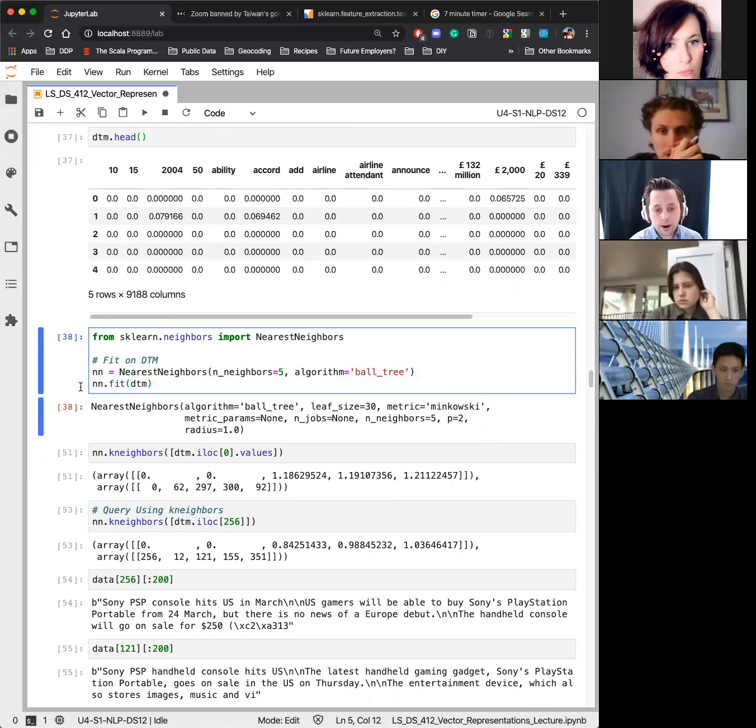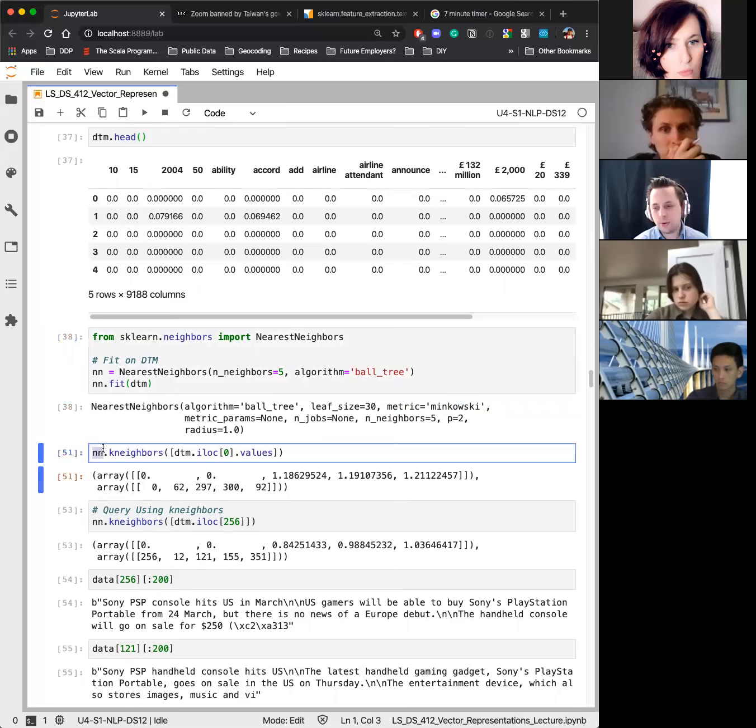All right, so our nearest neighbors model is fit. Now, if I want to pass a search, all I have to do is nn.kneighbors and pass it a search parameter. We're going to pick from our document term matrix the first row, and get the values out of that row for our search.